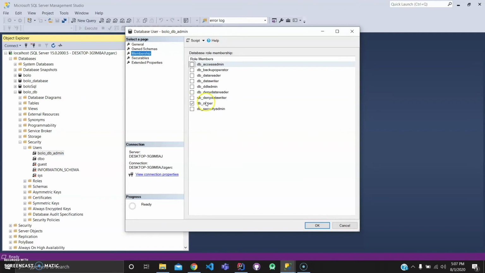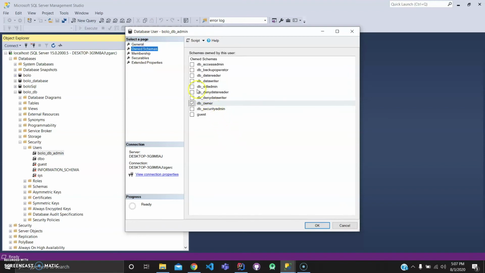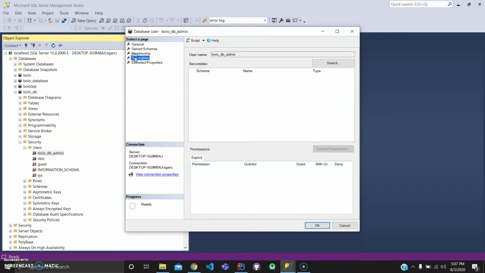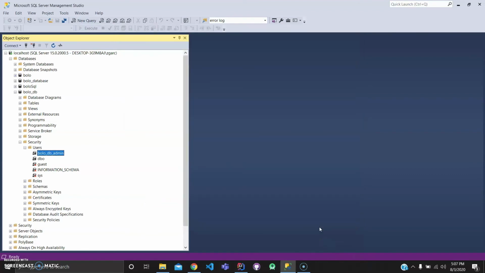Make sure that db_owner is checked, and go to owned schemas and check the db_owner checkbox as well. Let's go to general. Everything looks good here. Owned schemas. Want to make sure he owns the db_owner schema. Memberships. He's the db_owner. And we're all good to go. So go ahead and press OK. And you're all set. So your user that you're going to use is BOLO_DB_admin, with the password of pass@123.